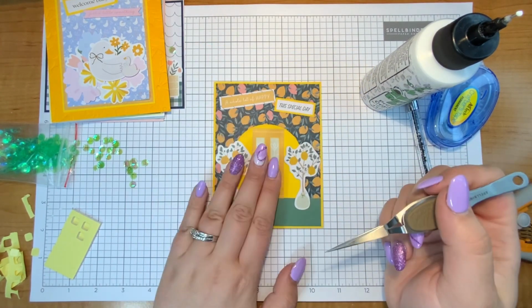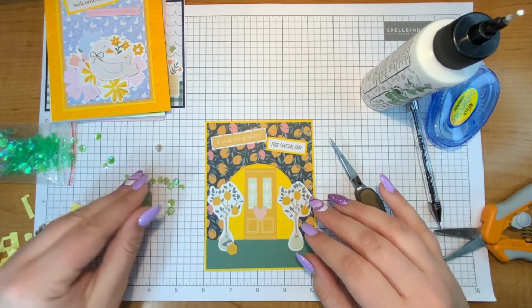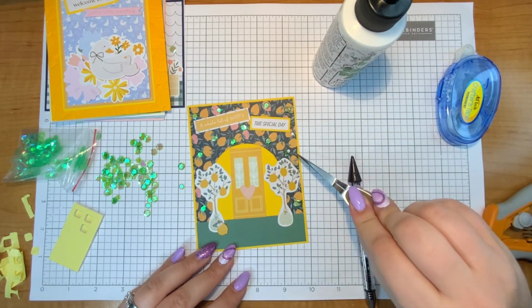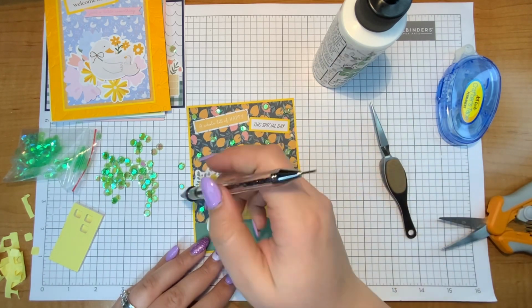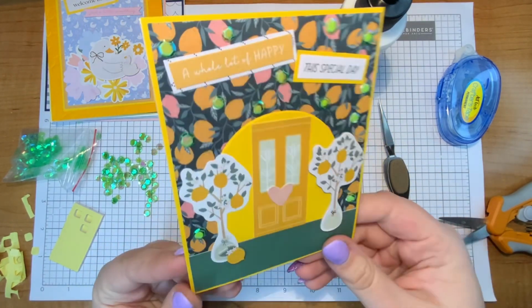Then I chose to add this little heart on the door just as something kind of fun. And I went crazy with the sequins and added a whole bunch to the pattern paper just to give everything a little bit of a sparkle. And I really like the way that this one turned out. I love lemons, and that yellow is just really pretty. So here's a look at the finished card.